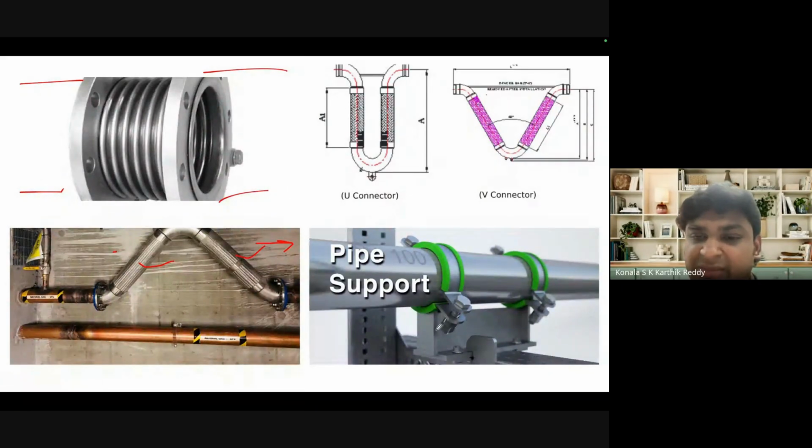And sometimes you can also have this sort of equipment, where the pipe is made to fit on this particular slider. You can see the slider. So what does this slider do? This slider actually slides in this way. So even if the building is moving here and there, the pipe will take the help of this slider and slide both in this way as well as in this direction. In that way, the pipe rupture will not happen because it's acceleration sensitive.